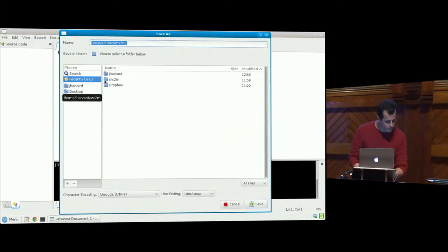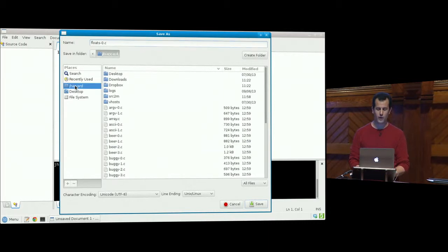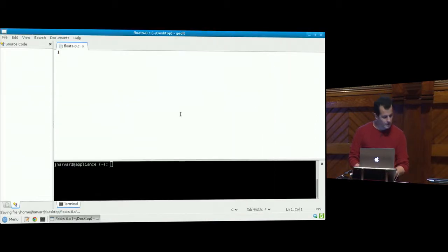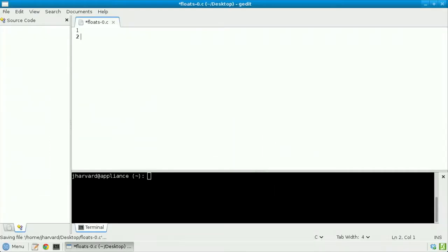So let's go ahead and try to express this here. Let me go ahead and open up gedit. I'm going to go ahead and save a file called floats0.c, just to be consistent with an example that is available online if you would like. And I'm going to go ahead and define it as follows. I'm going to say int main(void), as we often do.